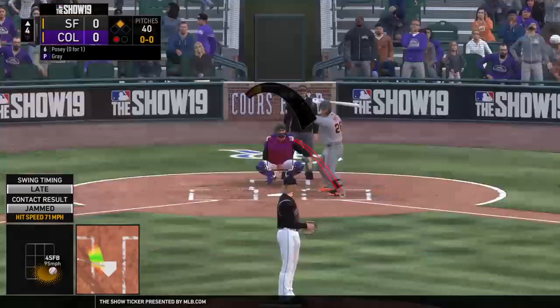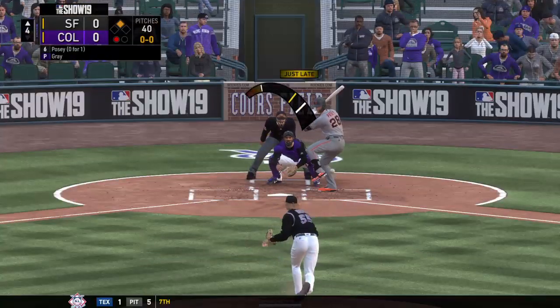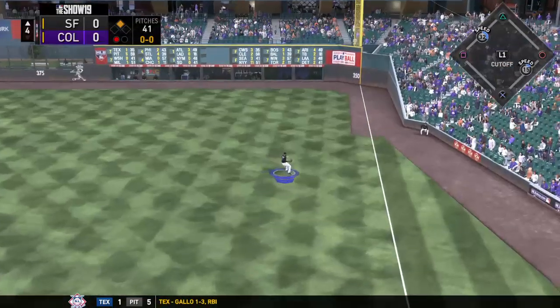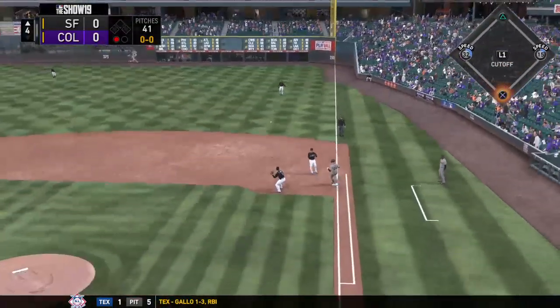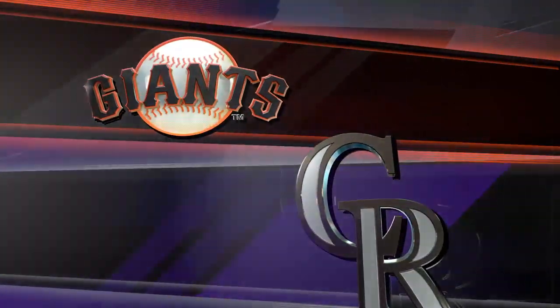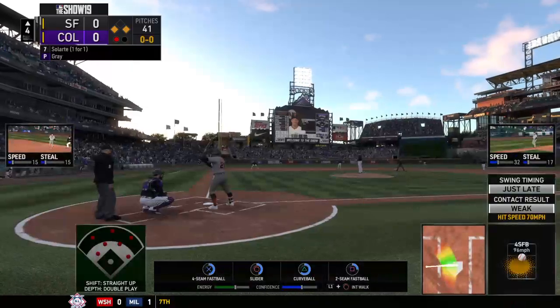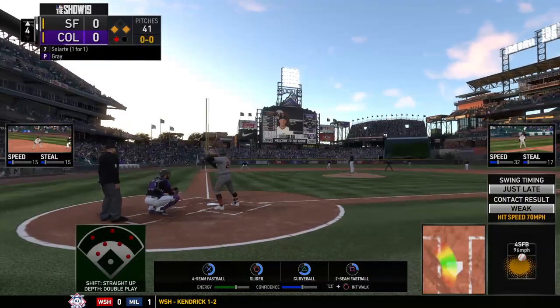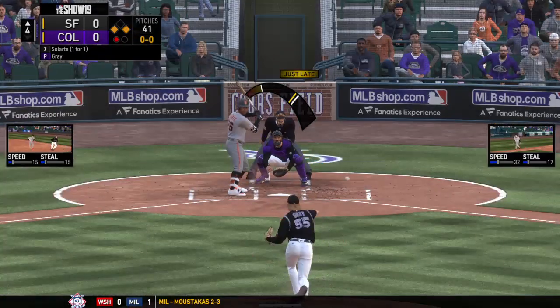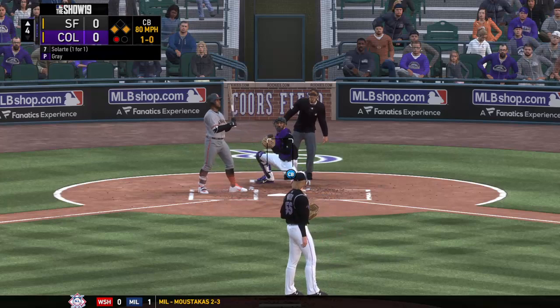So runner on second with 1 down now. And that'll bring up the former World Series champ, MVP, and Rookie of the Year, Buster Posey. And that's going to fall for a base hit. And they won't risk it at third, so they're at the corners now with only 1 away. This is their time right here. This starting pitcher has been on point all day. Runs have been at a premium. They have an opportunity to do something special right here.